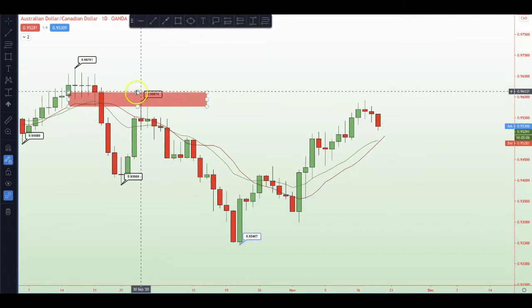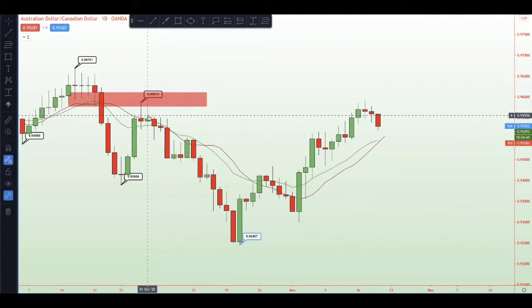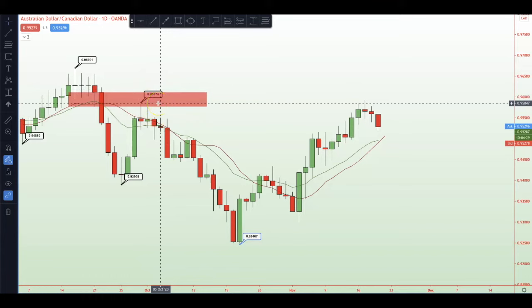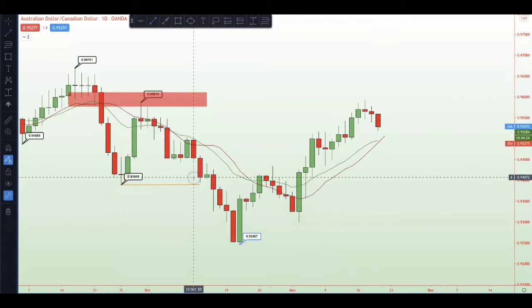What I would want to do is, once price gets into an area that I want to trade in, and I always make sure my trades are highlighted, and I recommend that you do the same. Always make sure your trades are highlighted. Here's what I mean. Let's say you're trading a technique and maybe you're using support or resistance or a trend line or whatever the case. It means that your price action is touching one of the structures that you trade, and it doesn't really matter what it is. For me, it is touching my supply zone here. So this is an area where I would want to take profit back down to the previous low. See? Simple, right? So I already have my take profit.